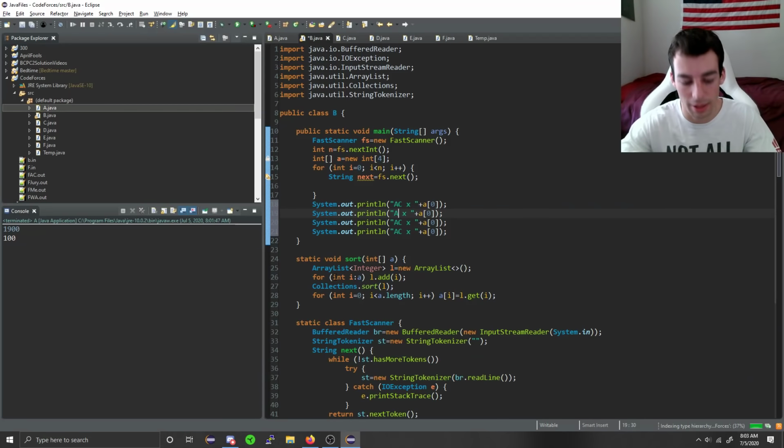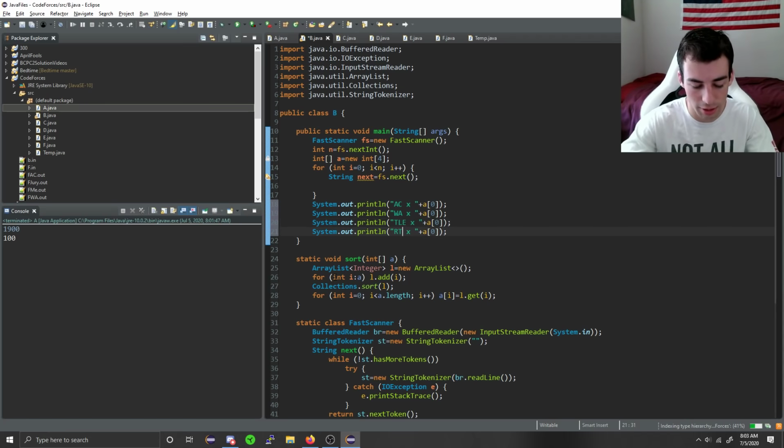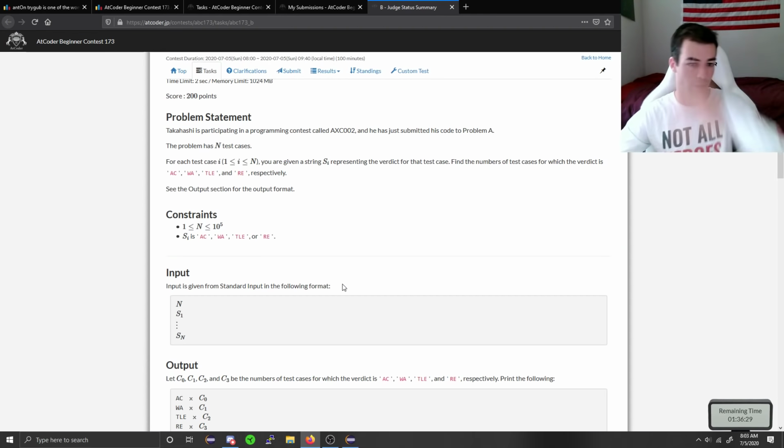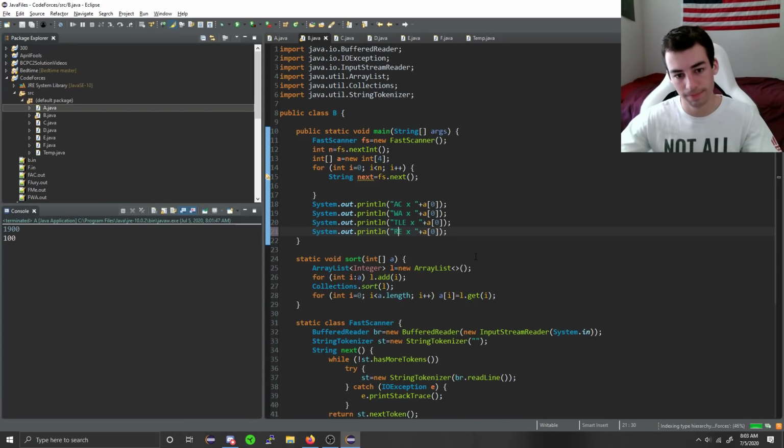AC, then wrong answer, then TLE, and then RE. The four, just RE. These are the four verdicts.